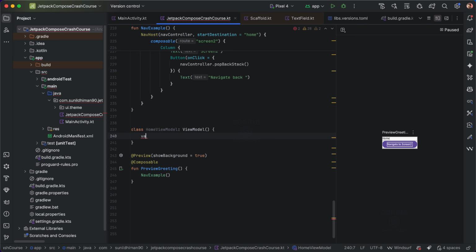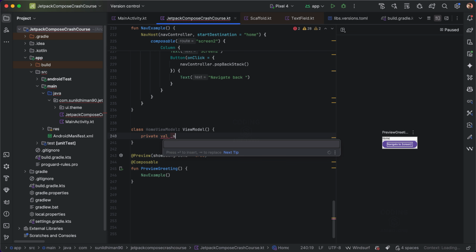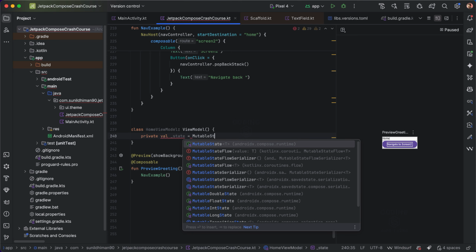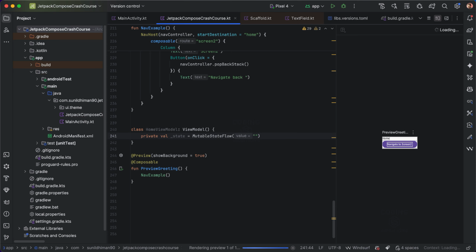Well, first of all we need to define that here. Let's say we use basically StateFlow here, MutableStateFlow, and as of now I'm just using an empty state, let's say.